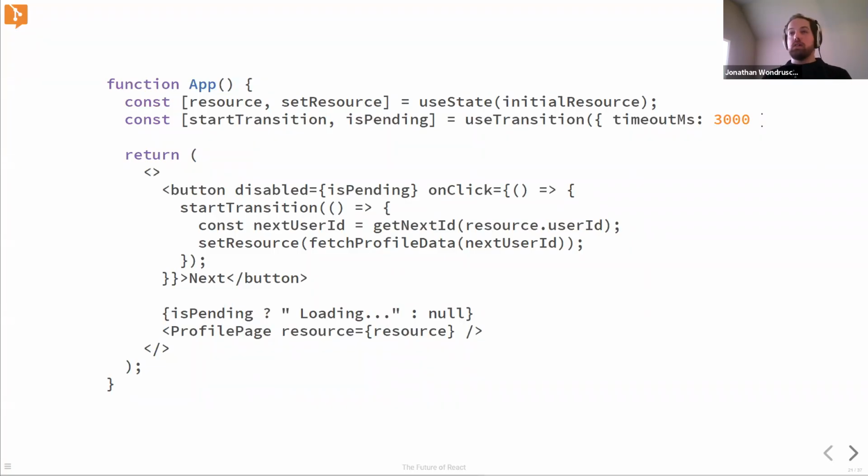Okay, so this example is straight from the docs. If you are curious about this, I would recommend going to the React docs and looking in their concurrent mode pieces, particularly the concurrent UI patterns, because that's a treasure trove of information here. And this is a little bit of a pared down example, but it gives us enough to talk through.